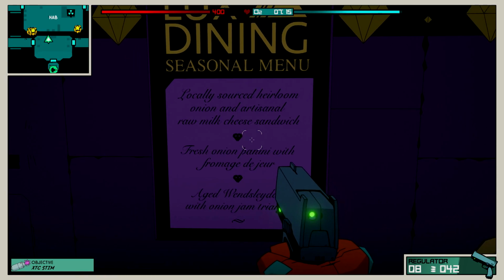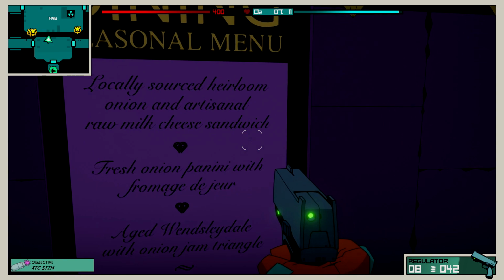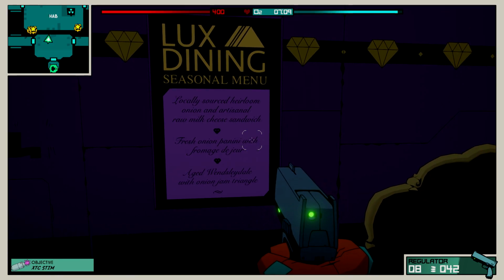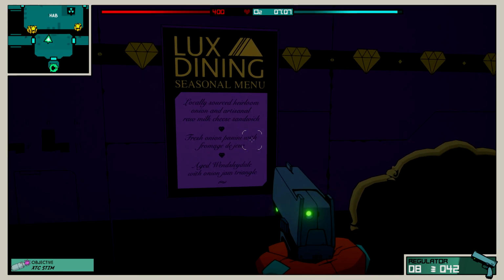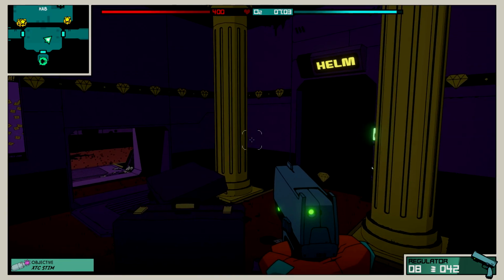Locally sourced air bloom onion and artisanal raw milk cheese sandwich. A fresh onion panini with fromage de jour, aged Wensleydale, and onion jam triangle. Sounds delicious. Pardon me? Do not talk to me.